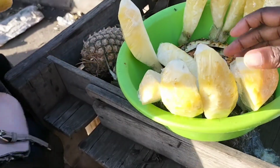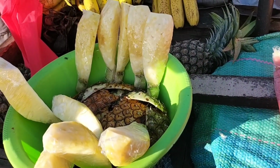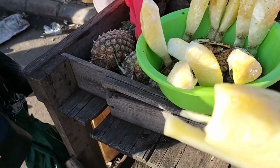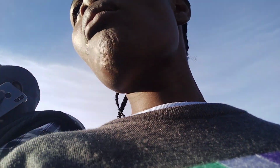So street food vending is very common where people sell foods on the streets, and also some ready-made food. Here are also some fruits. When you cannot afford a full pineapple or a full fruit, you can always buy a piece of a fruit. The goal is to make us stay healthy. So if you can't afford a full pineapple, why not buy a piece of a pineapple and eat? Like I'm just enjoying some pineapple here. And that is very common in Pipeline area. Buying food on the streets is very common. Some are ready to eat, some are just fruits, some are just snacks.